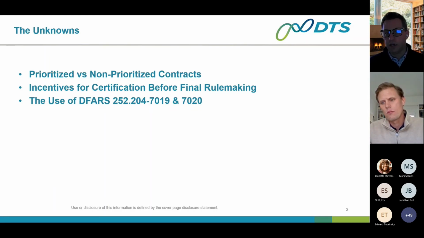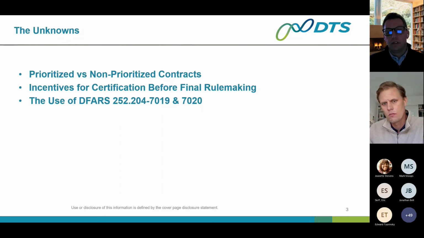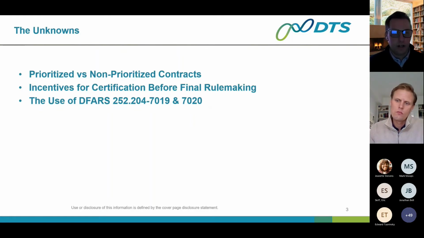However, what's unclear is how they are going to be used by the DoD moving forward. Currently, the requirement is that the score is entered and the other information filled out, like do you have an SSP, et cetera. The actual score itself is not being used during the evaluation. That could still change. So in my opinion, it is best to make sure that the score being put in is the best possible score that it could be at the time that it's needed, which is at the time of award.